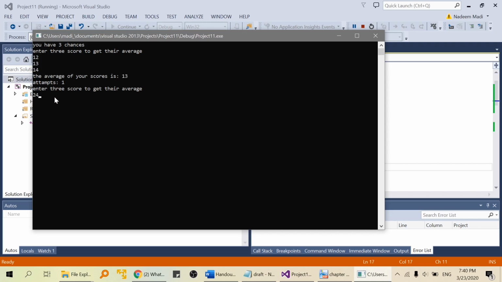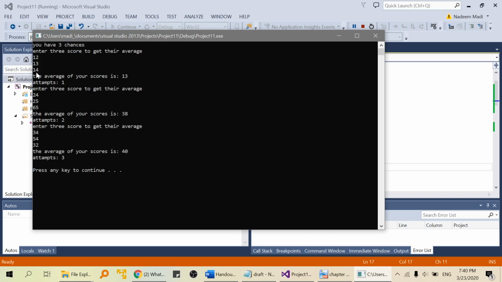Let me write 24, make it a little bit more sophisticated. 24, 20 again, 25, and let me type 56, for example. So the average here is 83. This is attempt number 2. I'm having the last attempt here: 34, 55, 54, and then 32.